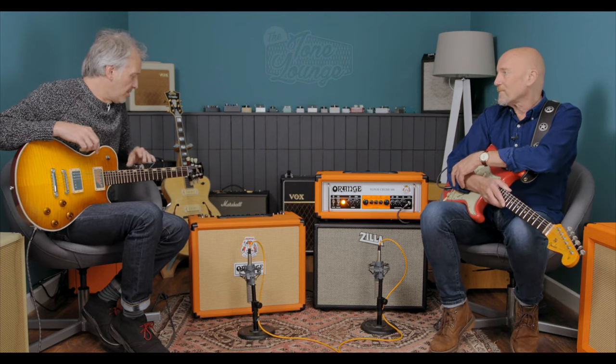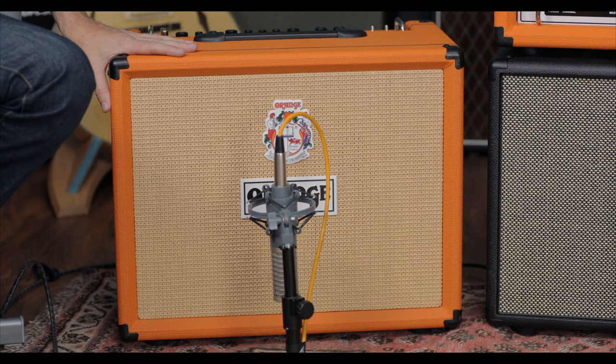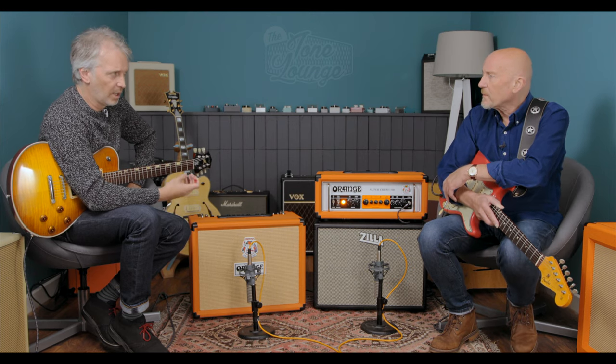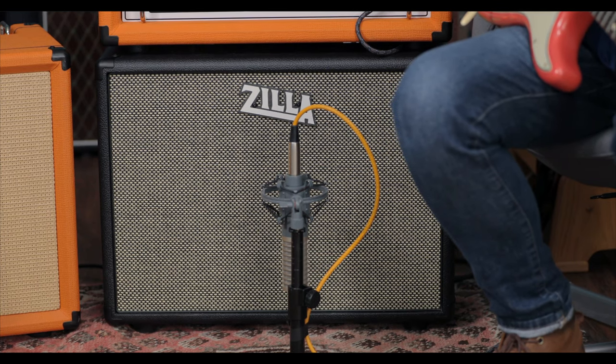They do. Something I noticed particularly, I don't know if you've noticed that about the head going into the Zilla cab, but for this combo here, I found that the bass response was great, really defined. This would make a great metal amp, I think. Is that a closed back cab? It's not. No, it's open. So I was able to see the speaker. It's a Celestion. I can't remember the number, I must confess. It's 150, isn't it? It's a high-rated speaker. And we don't know what's in this. We do know it's a very nice sounding cabinet, and it seemed to work very well with this amp.